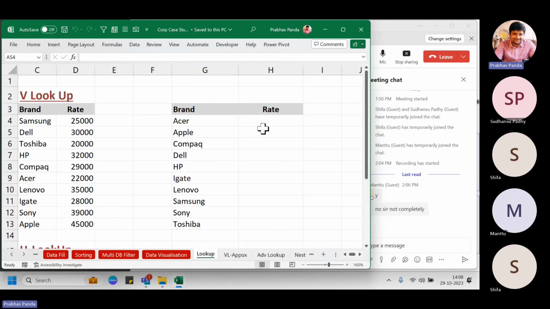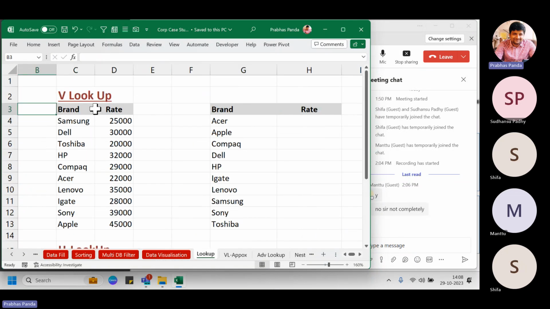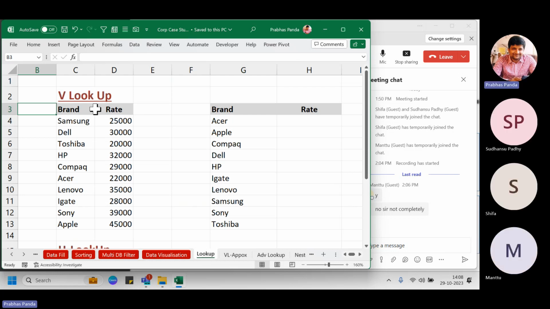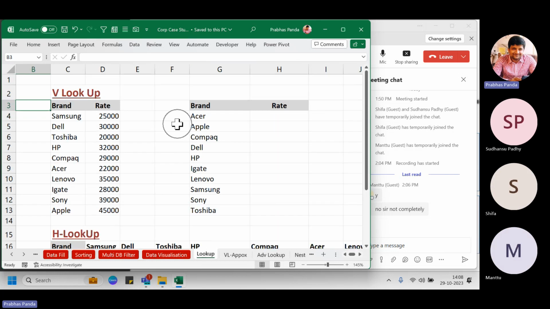Just have a look. See, VLOOKUP, V stands for vertical. Whenever you have certain data and you are looking for some information about this data, the other master records may be in a different location or different Excel file or sheet. Then instead of searching one by one, we'll engage our formula called VLOOKUP. Whatever we do normally as a manual task, the same thing Excel does by taking the help of VLOOKUP. But how VLOOKUP works and what the elements are, how to write that, let me take you through.